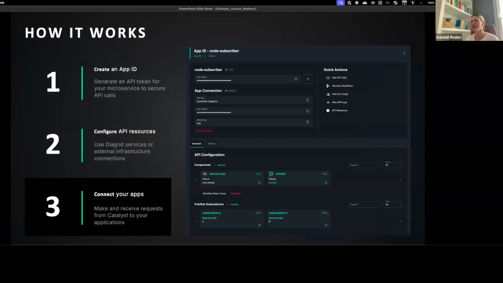So the goal is that eventually you won't necessarily need to put endpoints on your applications for your app IDs, but you do today in order to get some of those events delivered to your endpoint. Those are the three main concepts: your app ID, your API resources, and then connecting your apps to make use of the APIs, both requests going in and outgoing requests coming out.